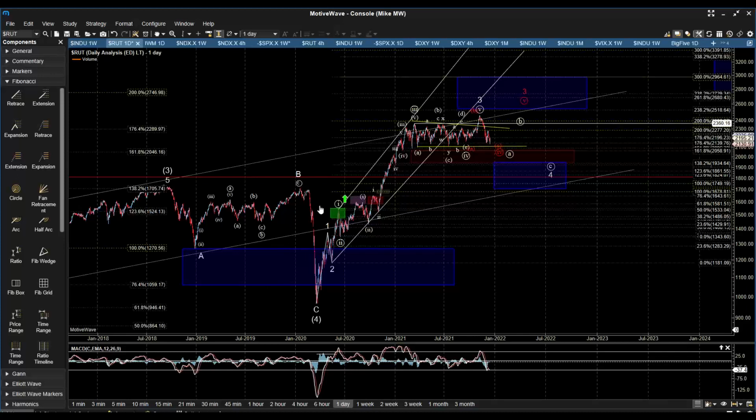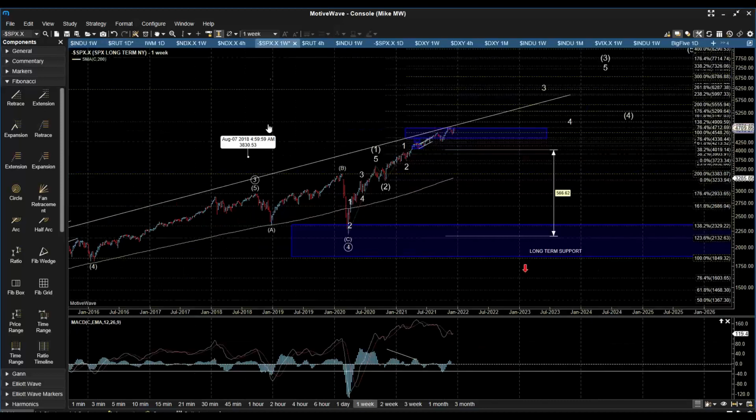And this was one of the charts that was really giving us a tell at the time that, hey, something's going on in the other charts. This top is potentially a B wave. So that was a tell at the time. That was what we were looking at on the SPX, the Nasdaq, and the Dow. And again, we had this A, B, and then this sharp C wave down.